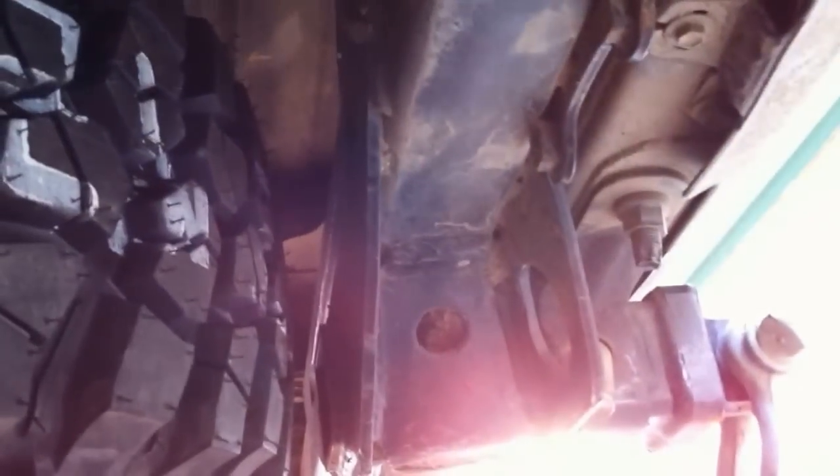Let's see if I can find any other angles. Alright, I think that's just about everything I can give. Again, my main concern is how the spring hangers are right there, and then the pumpkin. I guess that is all I got for you guys. Just noticed that you'd think this could come back a few inches and bring it back this way, but based on where that technical lifter thingy is, it wants to suck it towards the pumpkin, and that's why I could not get that back further.